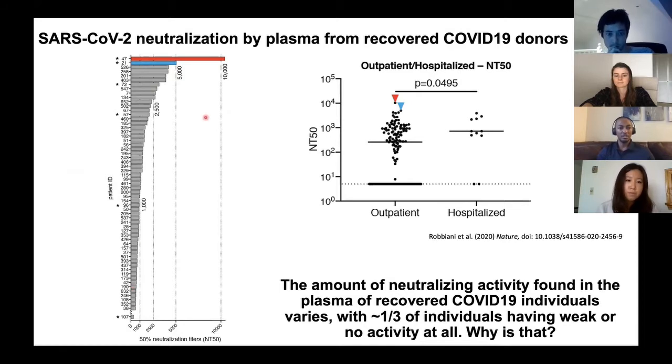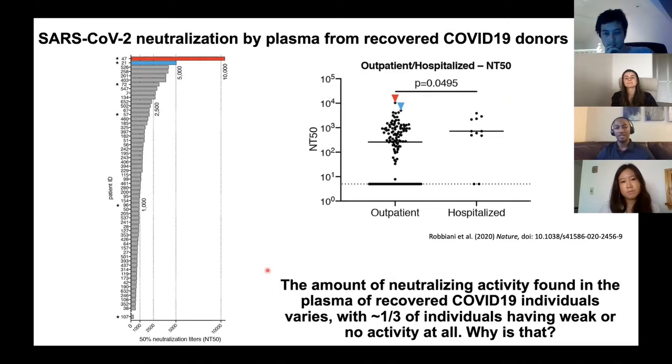So what you're looking at here in this plot, as well as in this dot plot shown here, are the 50% neutralization titers of the convalescent individuals, by looking at blocking or neutralizing a pseudotype SARS-CoV-2 virus. For the most part, you have some individuals that have higher activity compared to some patients that have almost no activity, or activity that's undetectable within this assay. So right away, we saw varying degrees of neutralizing activity, and about a third of the individuals have weak or no activity at all.